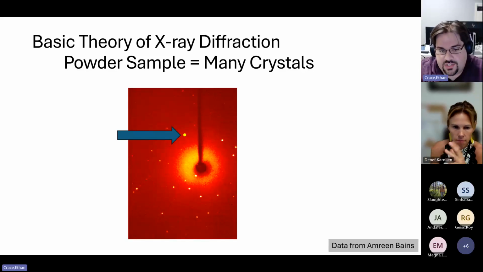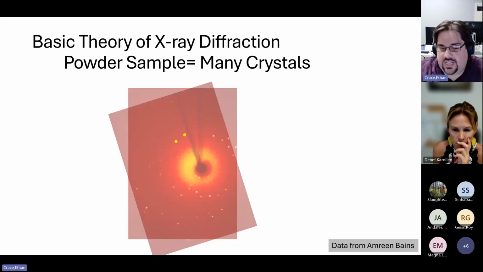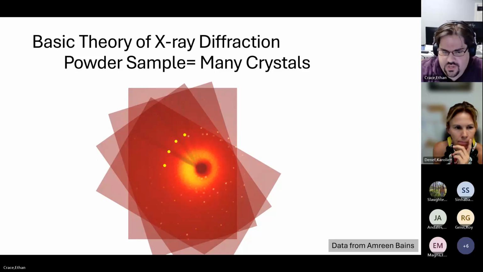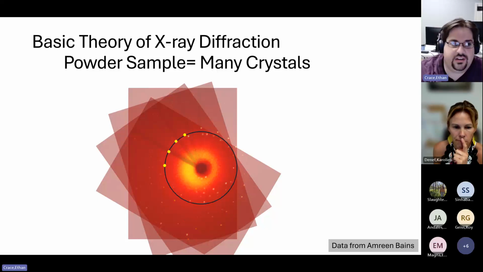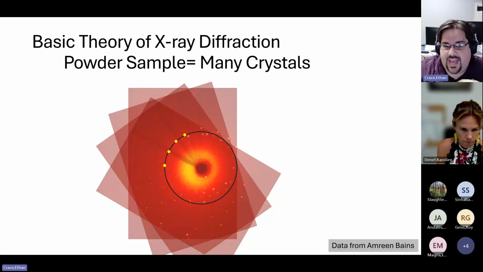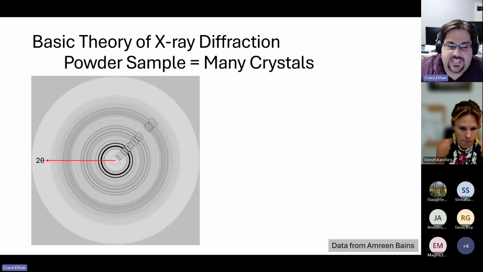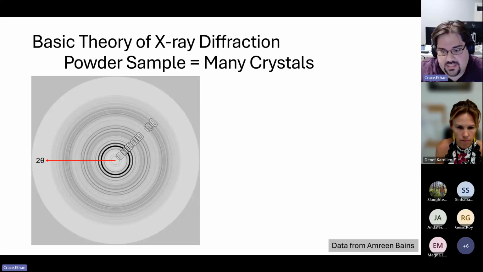And so the way to think about how that would appear in an X-ray experiment, if we take one of the frames of our single crystal data and we just highlight one of the spots, if we then imagine we take an exact copy of that crystal and just rotate it a little bit, and we keep doing this, you can see that we're getting sort of a circular pattern for how the spots move in the material when you start to randomly orient a bunch of these crystals together. And indeed, if you have a randomly oriented powder, instead of seeing those individual spots like you were seeing before, you're going to see these powder rings.